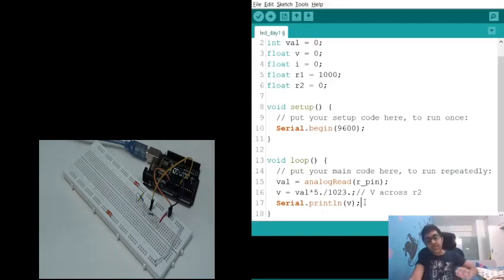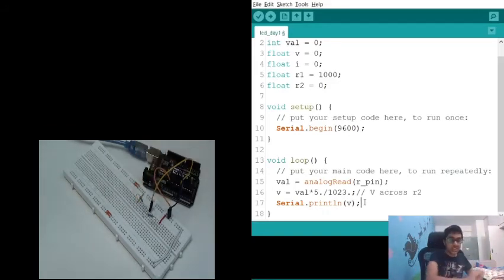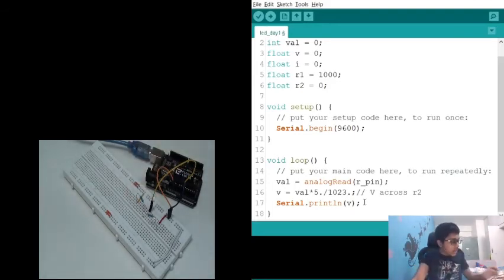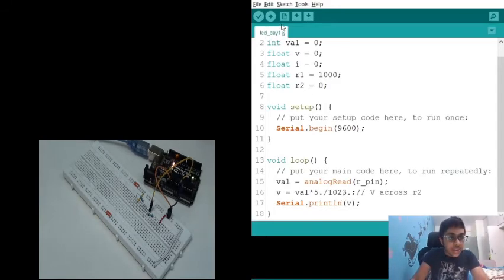So that's just going to provide the potential difference across this resistor. Now, ideally, if we do the math, we should find out that the potential difference across the 5,000 ohm resistor has to be relatively a lot compared to the 1k ohm resistor. So it has to be at least something like 3 volts minimum. So let's go ahead and test that out.